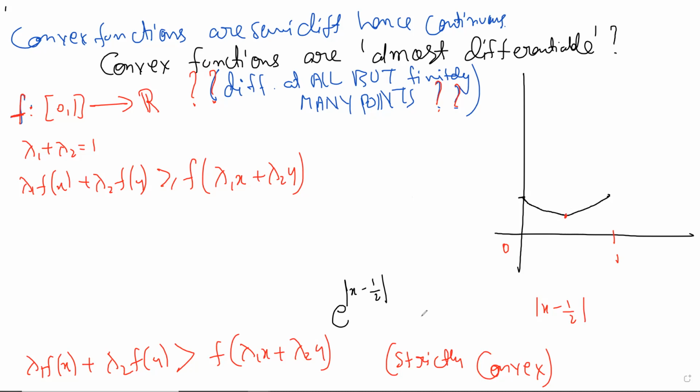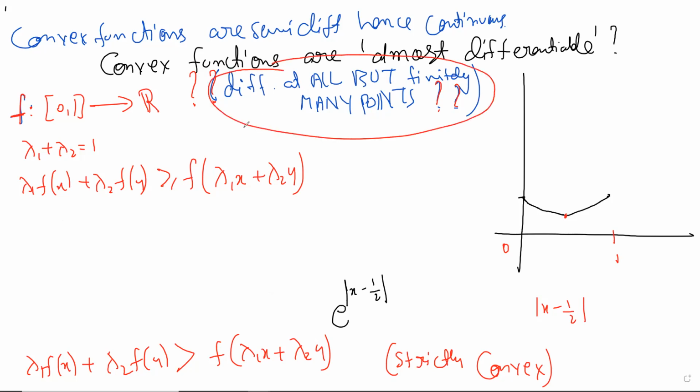Okay. So in this manner, we have created an example of a convex and a strictly convex function. So these are the ways to compose functions to create them. Okay. So my point now is that in this way, you can construct convex functions which are not differentiable at finitely many points. Okay, so you can make this example.